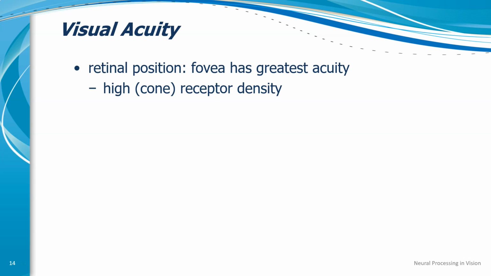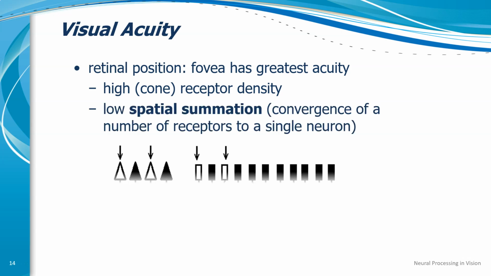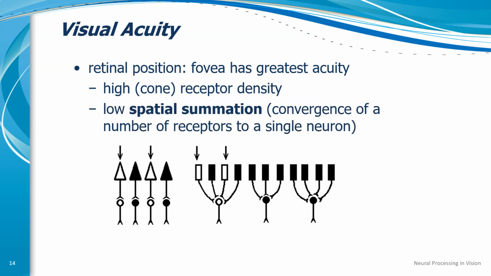So we're going to go, again, beyond the level of the photoreceptors and go deeper into the visual system to understand what else is contributing. So the second factor is called spatial summation. Okay, so let me just explain what we've got. On the left, once again, these are some cones, and these are cones in the fovea. Over here on the right, well, these are rods. I've tried to draw them a bit more spaced out than the cones are, because the rods just are spaced out more. The rods are in the periphery, okay?